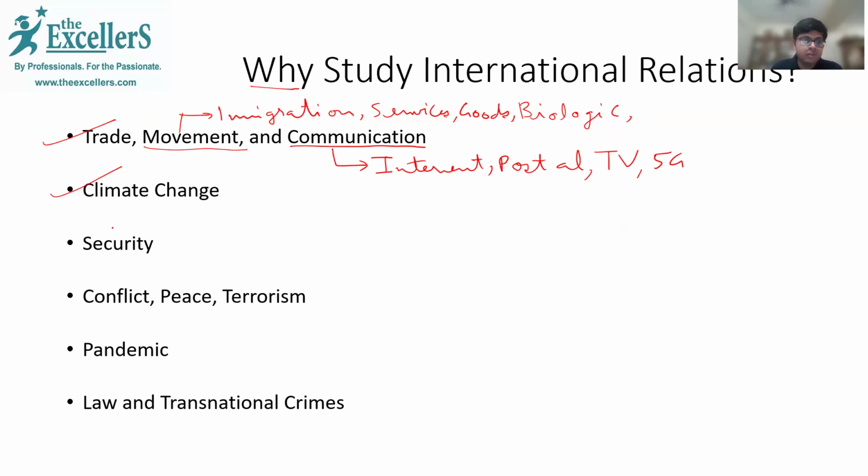That's climate change. Then is security. So security is the most important aspect of international relations, which generally deals with how countries are trying to keep themselves secure. In that, the traditional security deals with wars, borders, etc. But new age securities are also included, like human security, economic security, food security, water security. All those new age concepts we will also be studying in international relations, and they're affecting our day-to-day life.